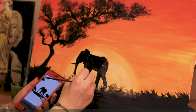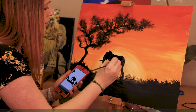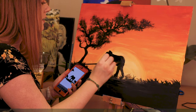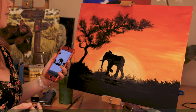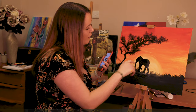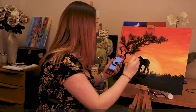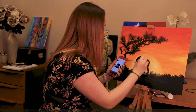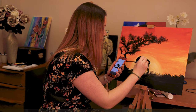The bottom of elephants' feet are quite rounded, so make sure you've got that rounded. As you can see, the paint is really thick and catching the white from behind. So just make sure that you go over it after and make sure it's a completely thick black silhouette. Then you need the little tail. Sheet, I should say.